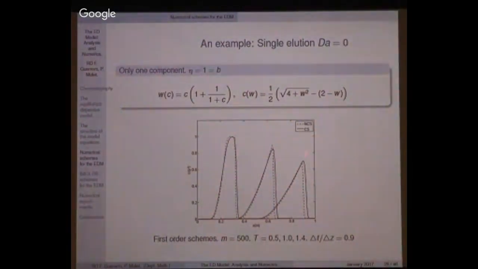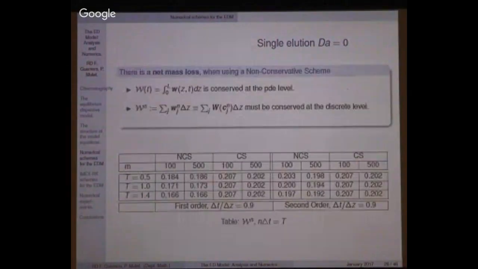And in red, you have the conservative formulation, and in blue, you have the non-conservative formulation, and you see that the non-conservative formulation lags behind. The shocks are not correctly situated. And you may say, well, yeah, right. And why is the conservative formulation the good one and not the other one?